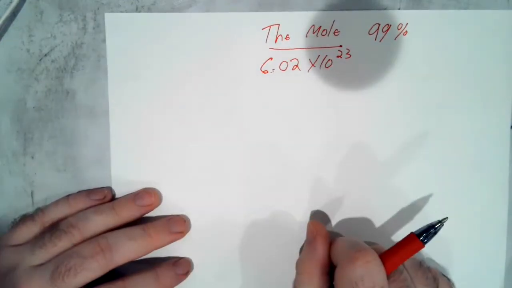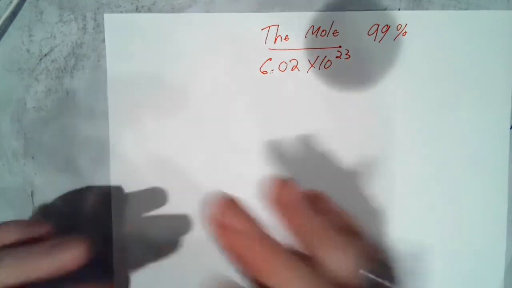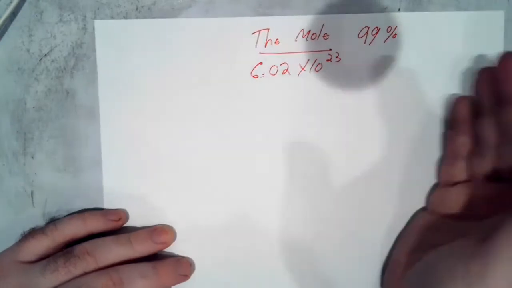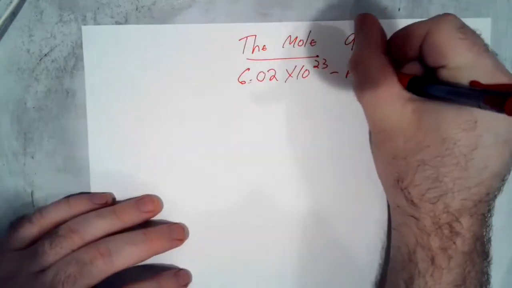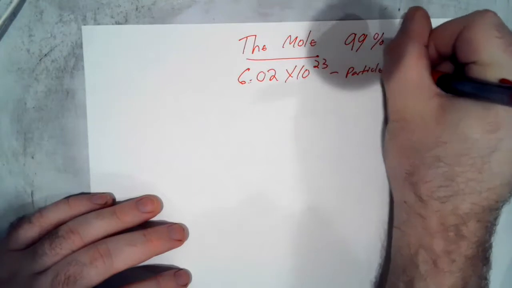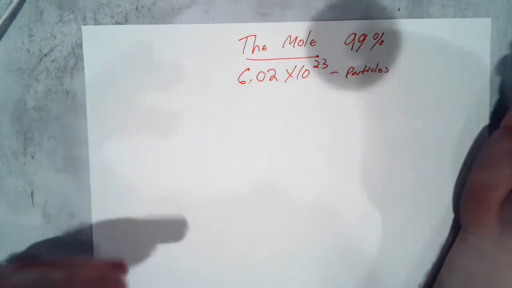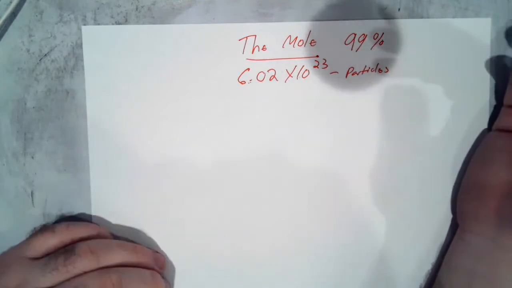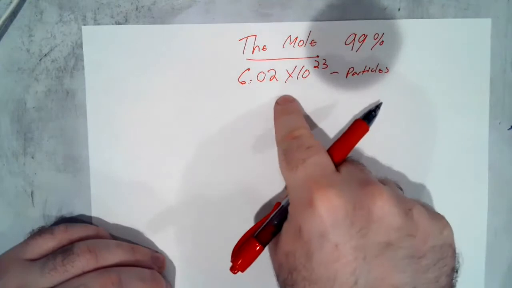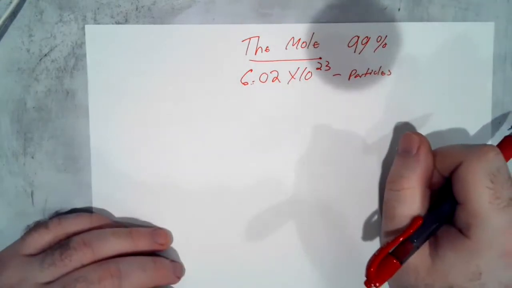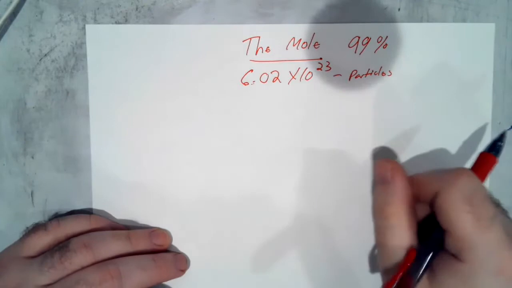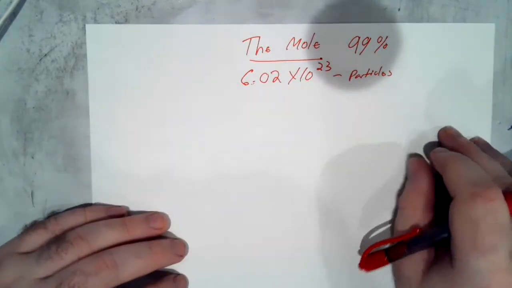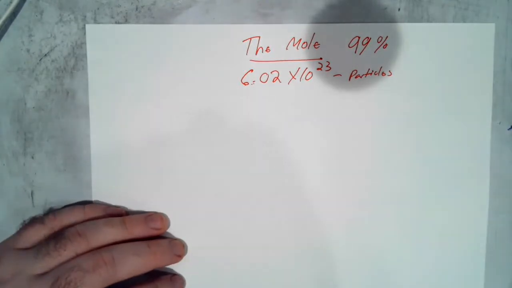Okay, so besides that, what does it mean? Well, the mole is just a counting unit. That's all this is, how many particles are in something. You know, when you go to the grocery store, you see a dozen eggs and you know that there's 12. That's exactly what this is. When I say a mole of water, I mean this much water. When I say a mole of carbon, I mean this much carbon. When I say a mole of nitrogen, I mean this much nitrogen. That's just a counting unit. That's all it is.